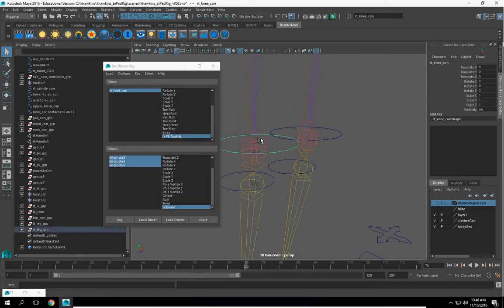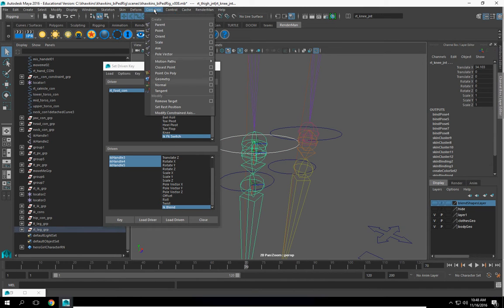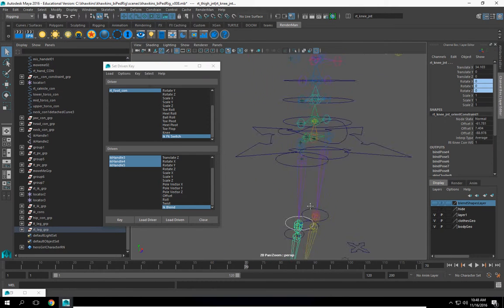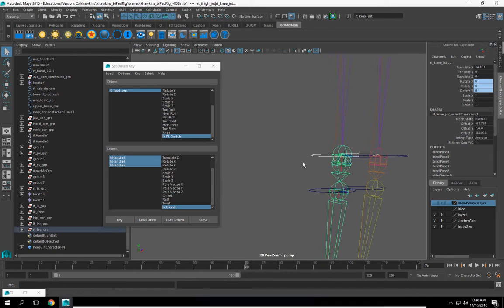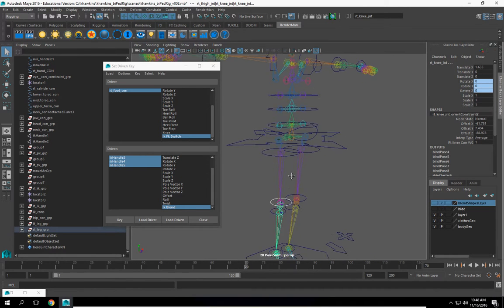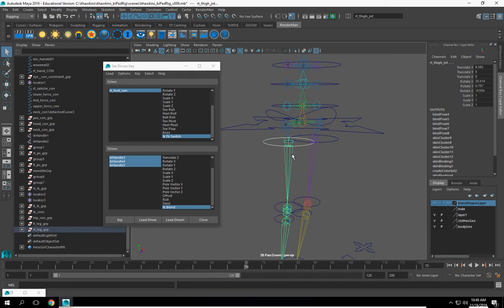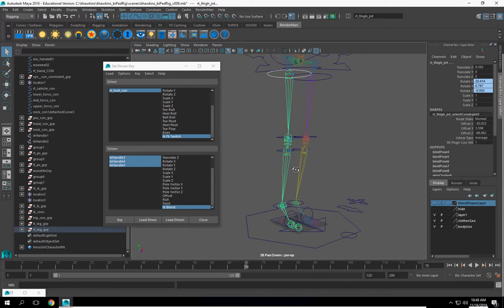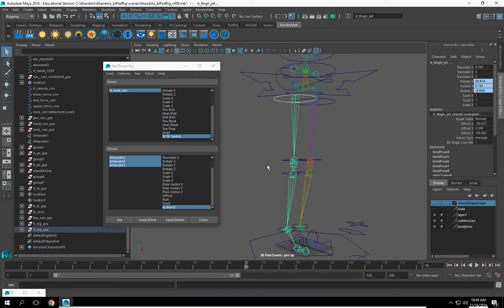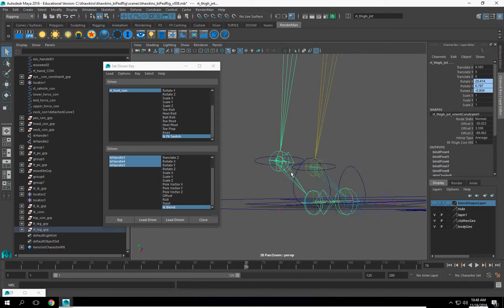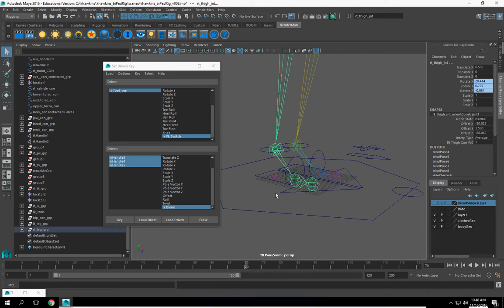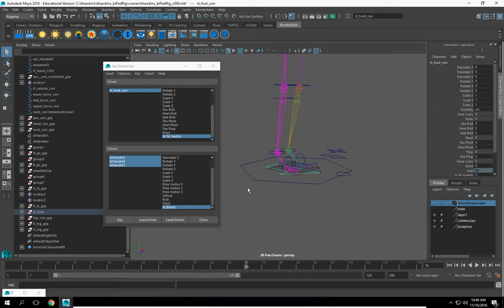Here, this one, constrain, orient. We'll also do this one to here. There we go. And this one to here, orient. To get this to move, we'll do something in a second.